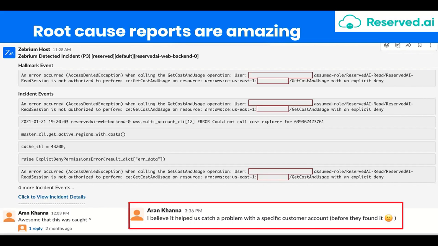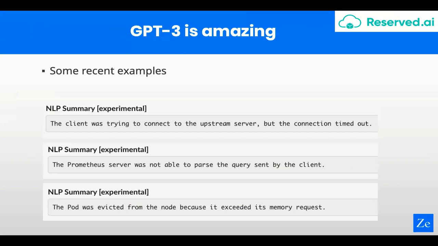We were really delighted that Zebrium was not only helping us with operational pieces of our cloud infrastructure management, but helping us surprise and delight our customers by getting ahead of issues in this complex environment without our team having to build very sophisticated internal monitoring tools — this was very much plug and play. And now with the NLP summaries, I can actually start to figure out for myself what's going on. Often I can understand, even as a CEO, what the errors are, who is responsible, who owns that piece of infrastructure, and have a much more targeted loop with them. Our dev team is also starting to look at these and much more quickly route them to the right place.